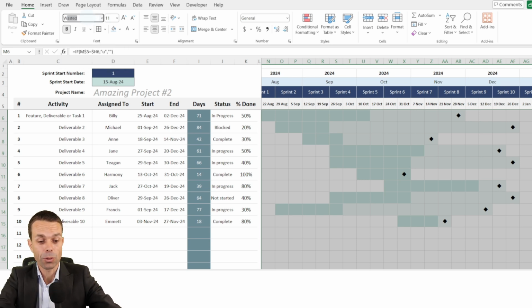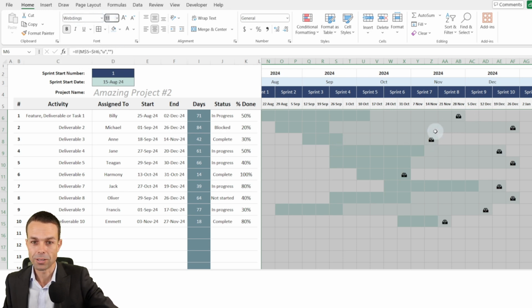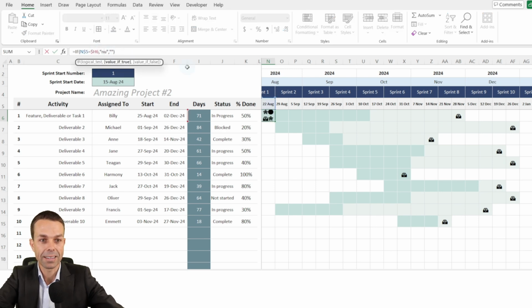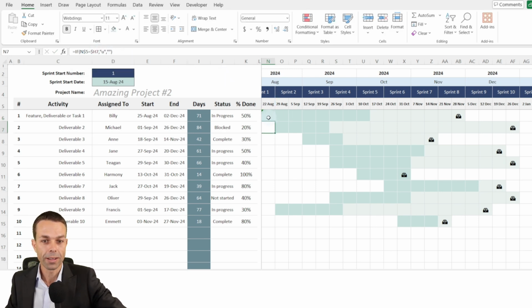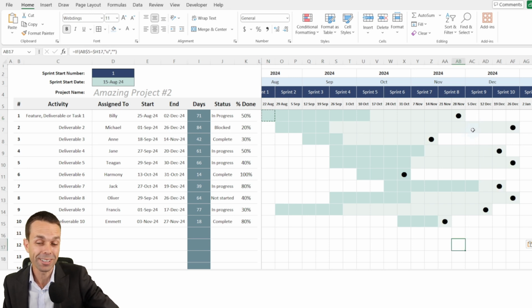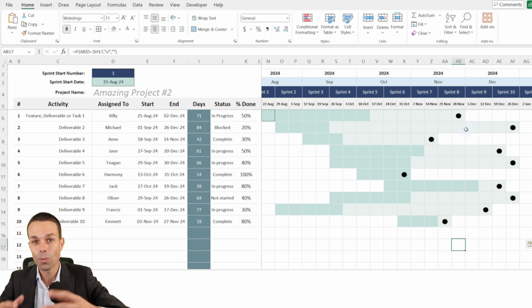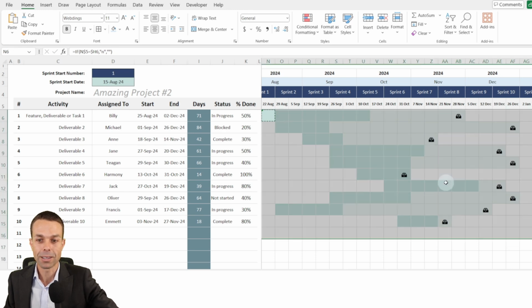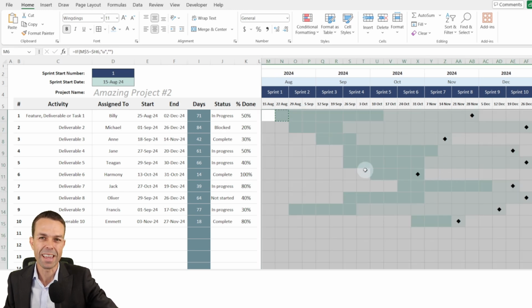Just as one example, if we say Webdings over in the font here and change that, then it's going to change it to this suitcase. But if we make it an N instead of a U, let's just copy this across. Now we've got some nice circles instead of diamonds. So there's a whole bunch of different shapes that you can use using Webdings or Wingdings. It's completely up to you. I think for our purposes, let's stick with the diamonds for now.